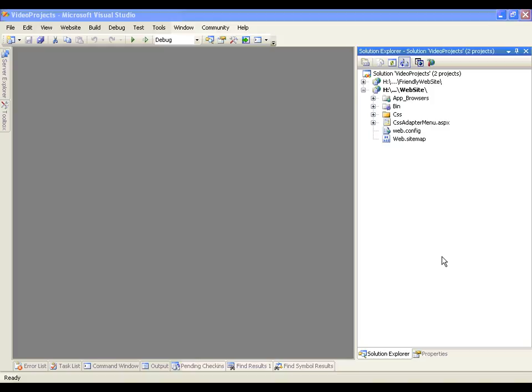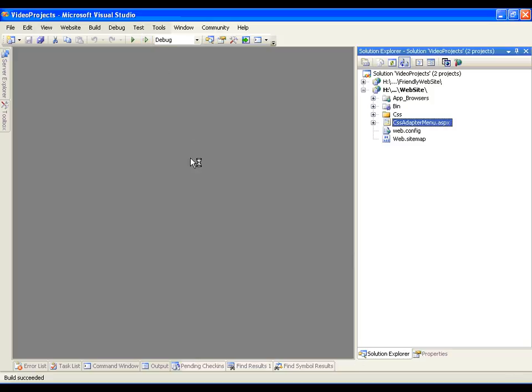So let's get started by looking at a simple menu control adapter that I built here from some of the sample code in what's called the control adapter toolkit, and then we'll dive into the details. What I've done here is to set up a sample website that has a page on it where we've implemented an ASP.NET menu, and this menu uses the CSS control adapter for menus. So let me fire up the sample web page and we'll take a look at it.